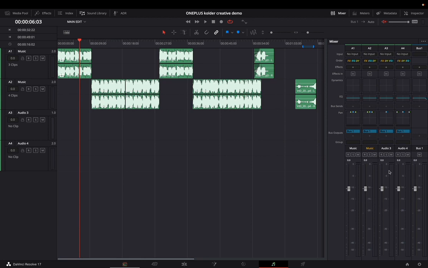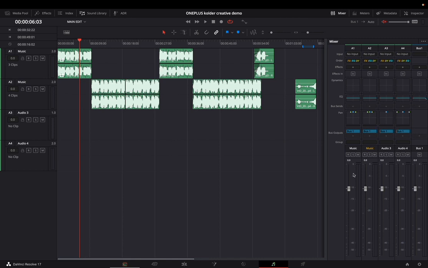Now, this isn't the only place where we can change the overall volume of each track. Over here on the track headers themselves, we have this little rectangle over here. And if we click and drag, it allows us to change the level of that entire track. Now, notice when I'm changing the volume here in the track header, we can see the fader moving in the bottom right as well. So this is just another place that we can perform that same action of moving the fader. Again, double click on the fader to reset.